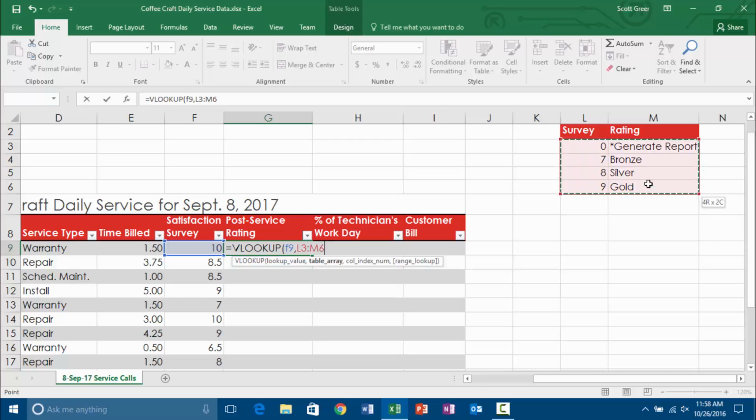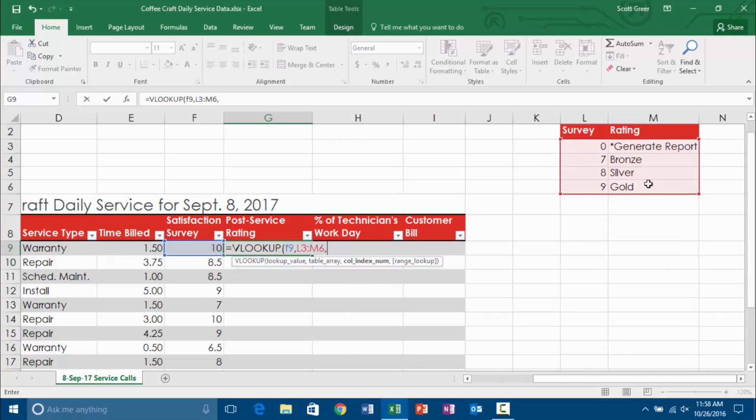So I'm going to click and drag. I've highlighted all those. Once again, it's going to take the far left value and compare it to what I have here. So our number's on the left. Then we're going to say comma.